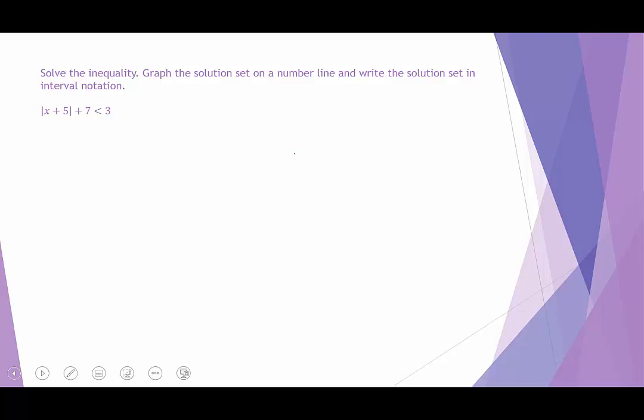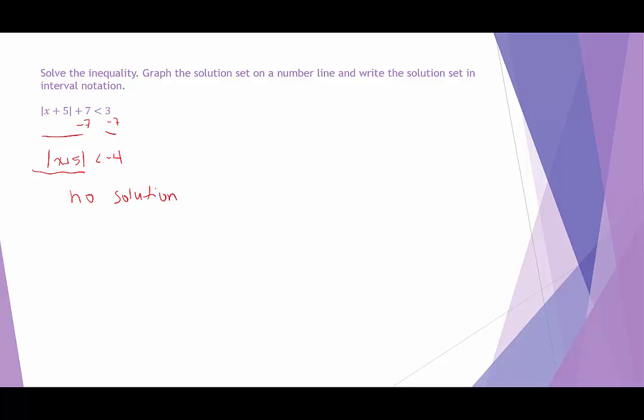One more example. So this time, we need to get the absolute value by itself. We're going to take away 7 from both sides. We get the absolute value of x plus 5 is less than -4. I see a problem here, because when we're dealing with absolute value, we should generally have a positive. It should be less than something positive or greater than something positive. Here we're saying that we're going to take the absolute value of something and it's going to be less than a negative. I don't think so. We can't do that. If we take the absolute value, at the minimum, it's going to be 0. And 0 can't be less than -4. This indicates to me this is a contradiction and there is no solution.